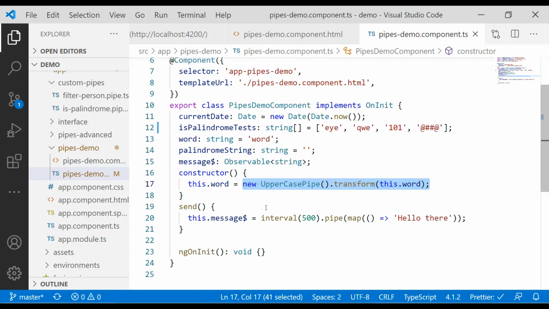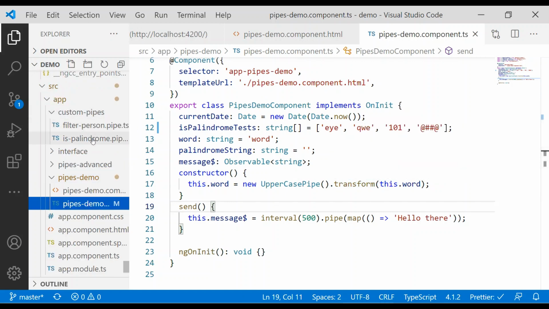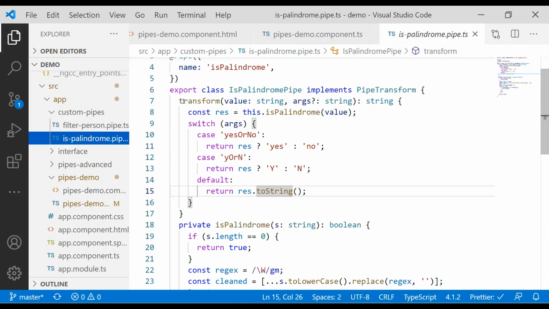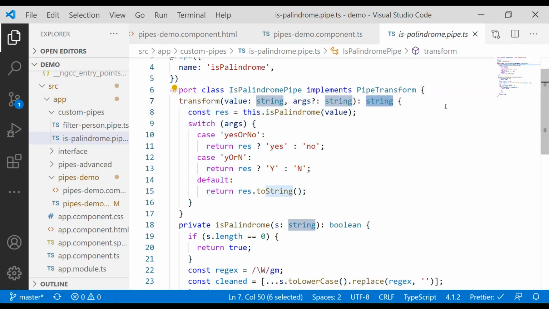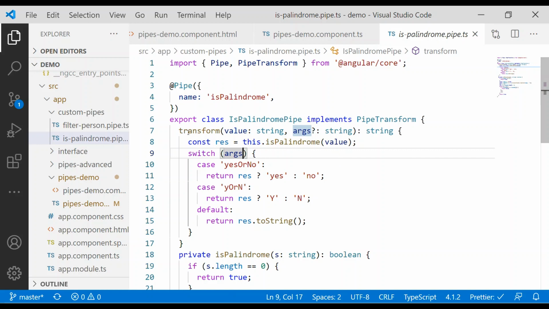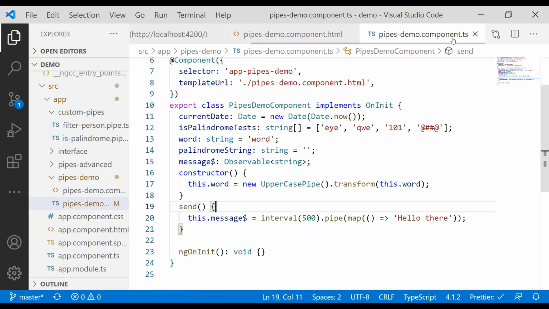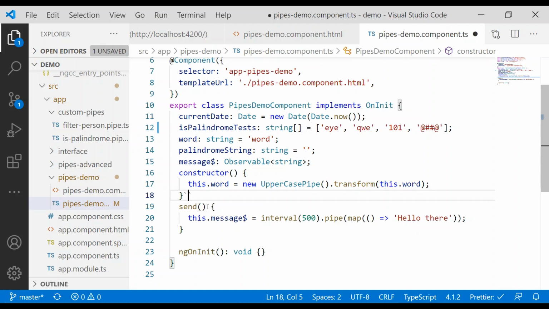And pipes, like I said again, they're just functions, and we can call this transform method just like how we have it in our isPalindrome pipe. Basically, this is the transform method that transforms the string and returns the result, right? So this is basically the main method for the pipe transform. It takes the value argument, and same thing here. Basically, it takes this input, right? It's the value, and it just returns the answer, in this case this.word. And then I think now it should be compiled.